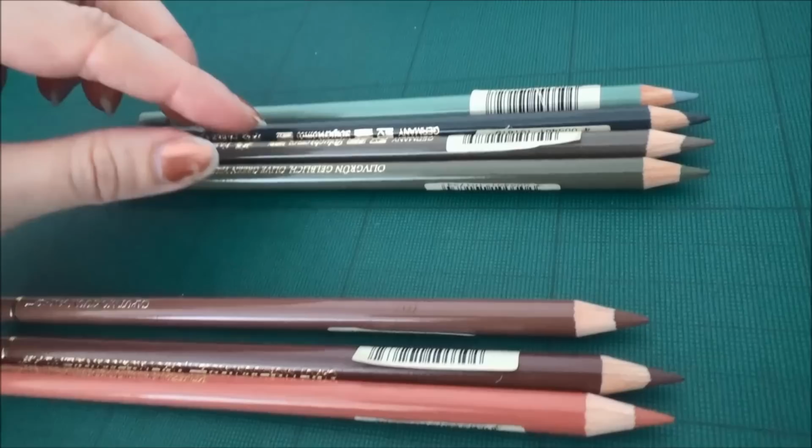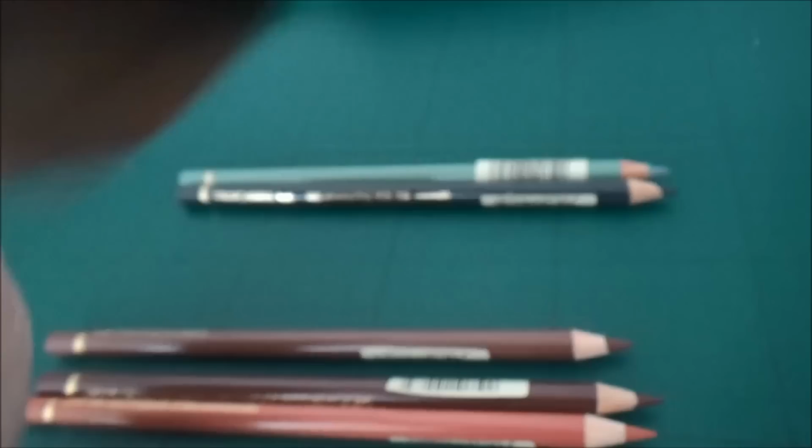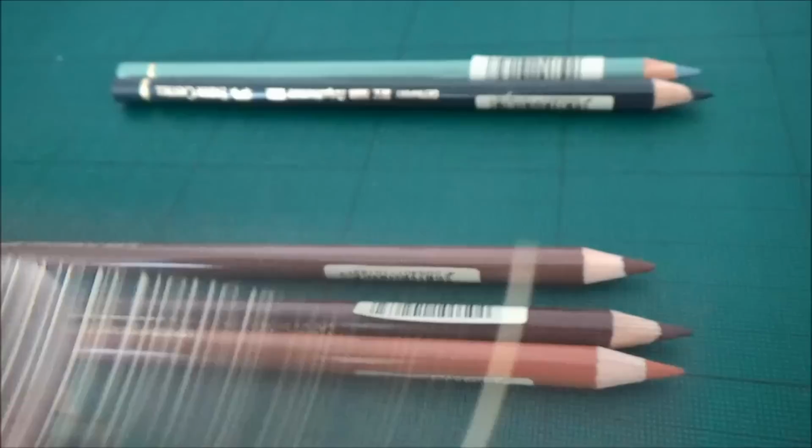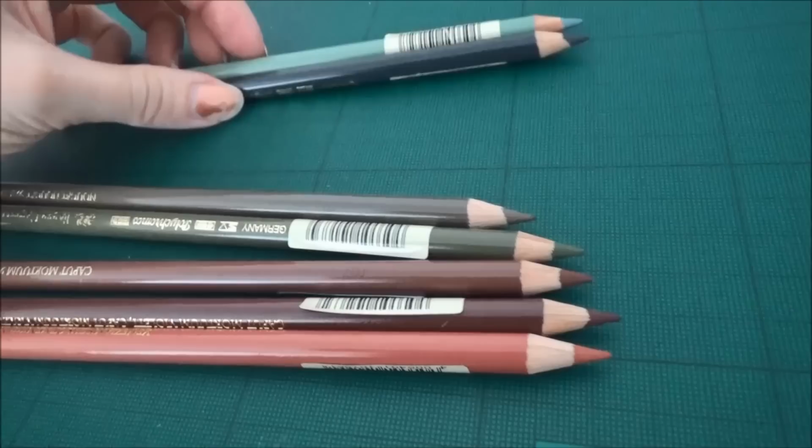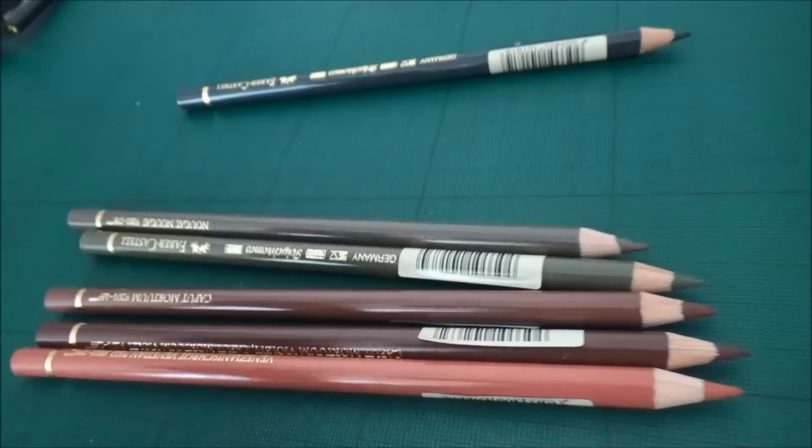I got these two greens, which look quite similar on the barrel, but when you actually use them, they're quite different. And the... Ooh! Stabbed my camera with a pencil. Well done, Rebecca. Yeah, this one's called Nougat, which is a really nice, subtle, greyish green. It's really soft, I like it. And then this is olive green yellowish, for backgrounds and just shading and so on. And then this one, which is called Earth Green, is a really nice soft green.